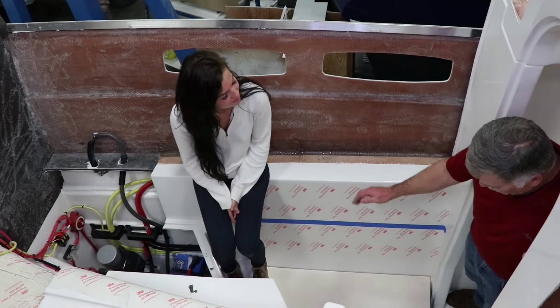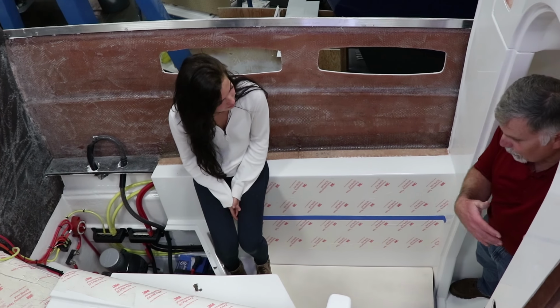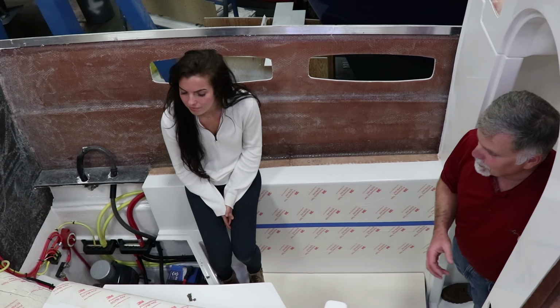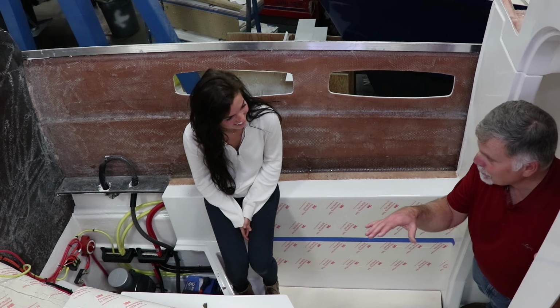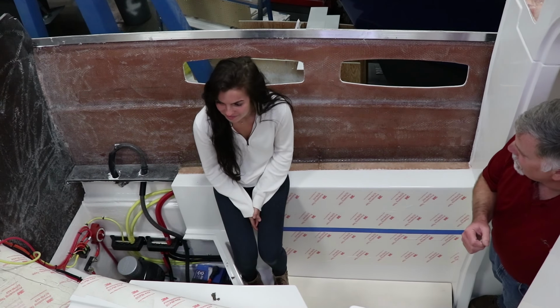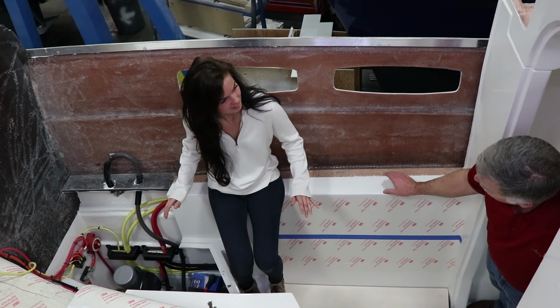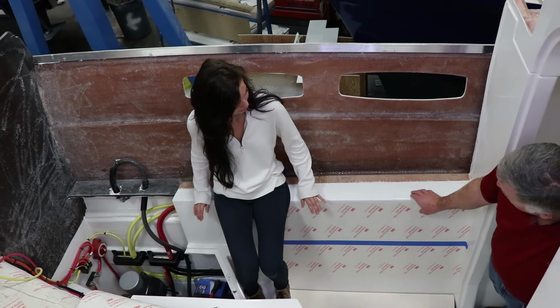Here I'm standing in the shower, there's a nice teak door here, and now we've come into what will become the master stateroom. And this is huge. It's like 12 feet long, 14 feet wide, and it has an island king bed in it. And underneath that bed, you never know it's there, are all these beams and bulkheads and things like that. Even what you're sitting on is a beam that goes along the hull side here, really strong. And you can see the guys have laminated that together.